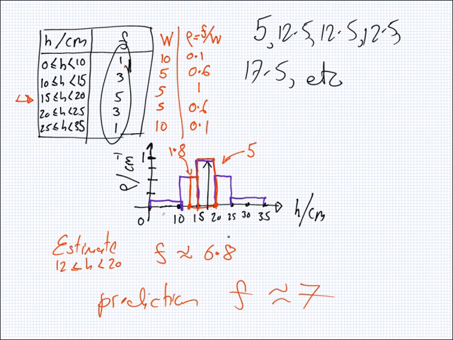If I made one change here, if I kept all these numbers the same, 10, 15, 20, 25, 30, 35, but instead of putting the density here, I put the frequency, 1, 3, 5, 3, 1, would I have a histogram anymore? No, what would I have? A bar chart.